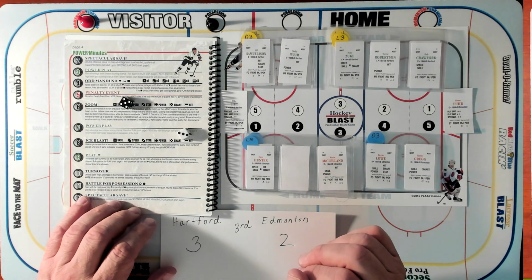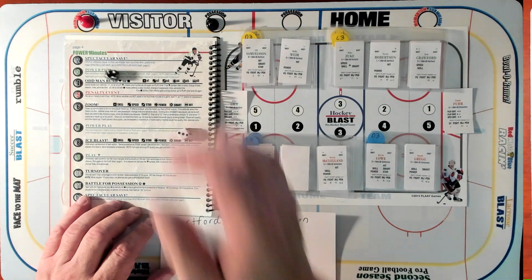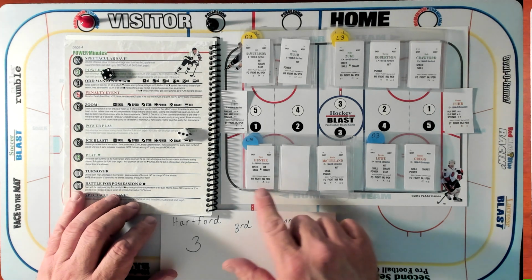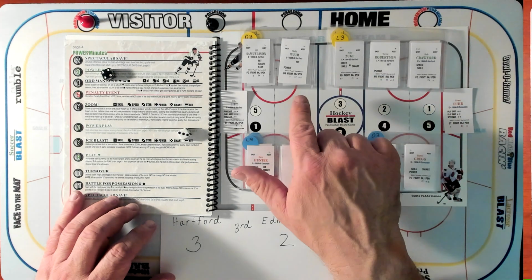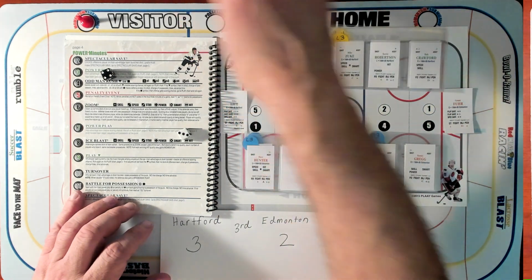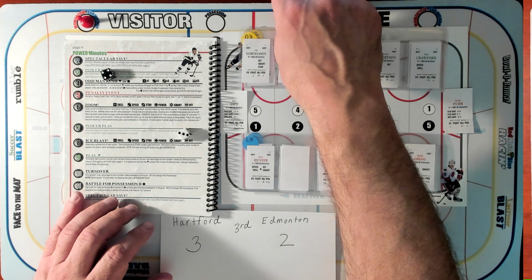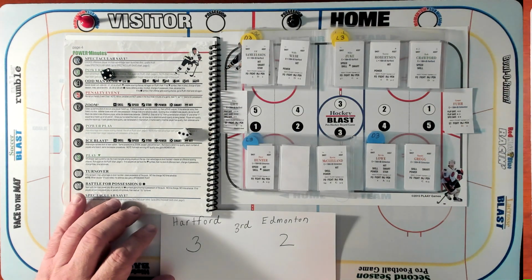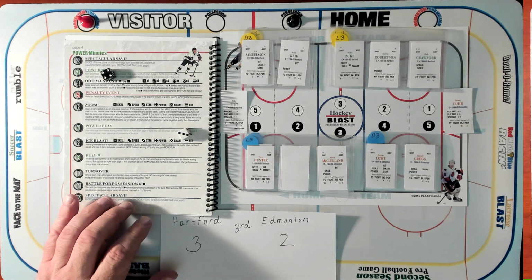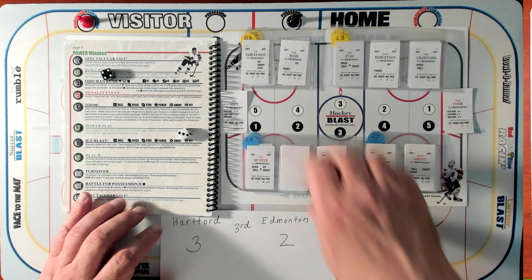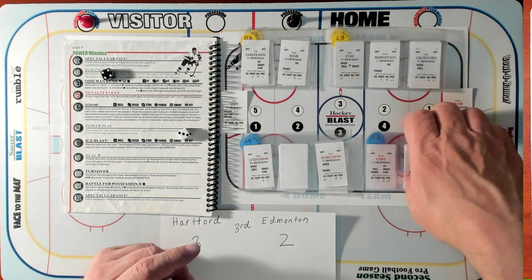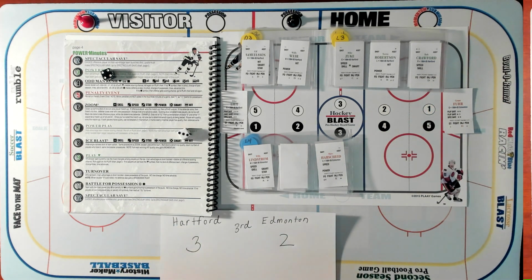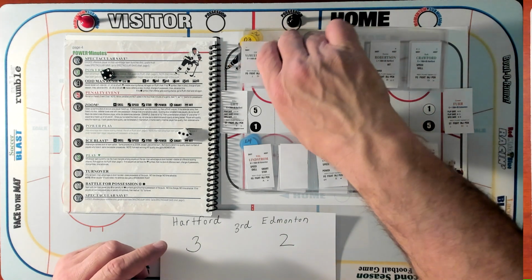Eight, ice blast. So we check the quality of the team. 4, it's a power quality. 1, 2, 3 for Edmonton. 1, 2 for Hartford. Hartford wins the ice blast, and we will now change lines. Edmonton will keep their breath held here and hopefully get through the last 2 minutes of the power play with possession of the puck.